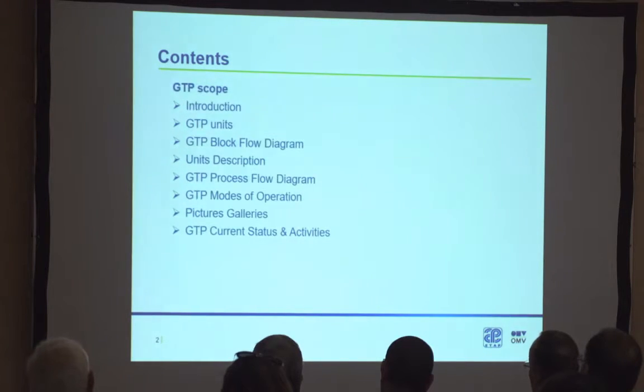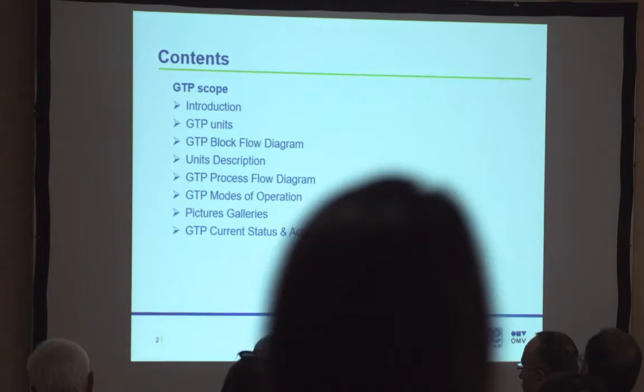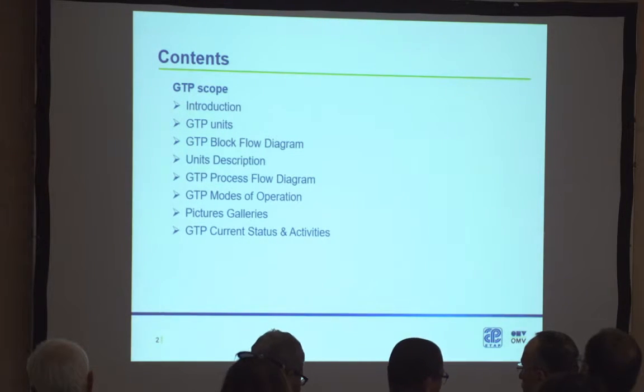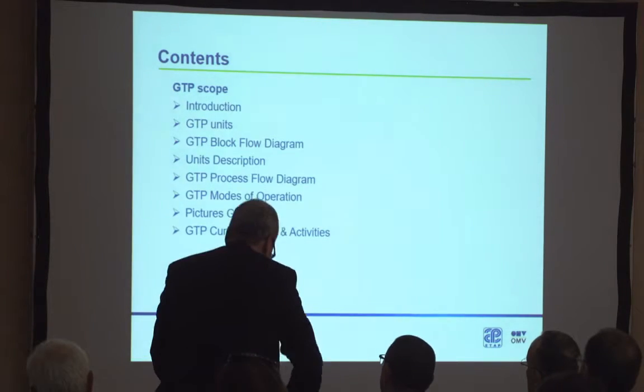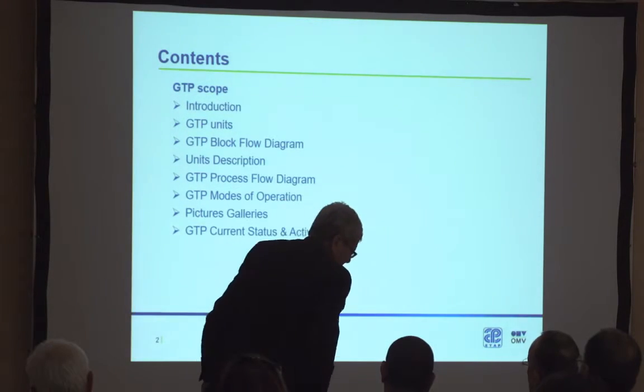The second part is related to the gas treatment plant in Gabis. I will start with an introduction, GTP units. We present the block flow diagram of the GTP, units description, process flow diagram, which will be a very basic one, GTP mode of operation, some photo galleries, and GTP current situation.